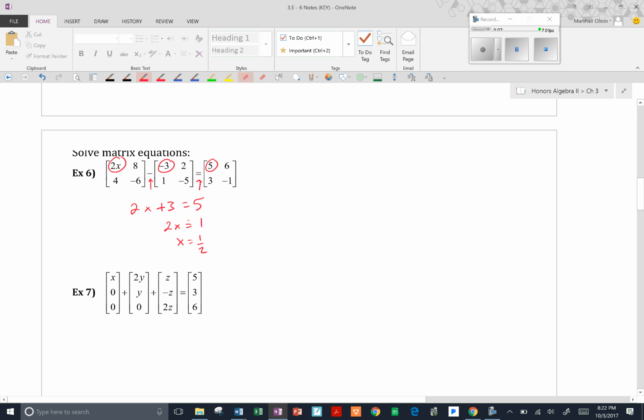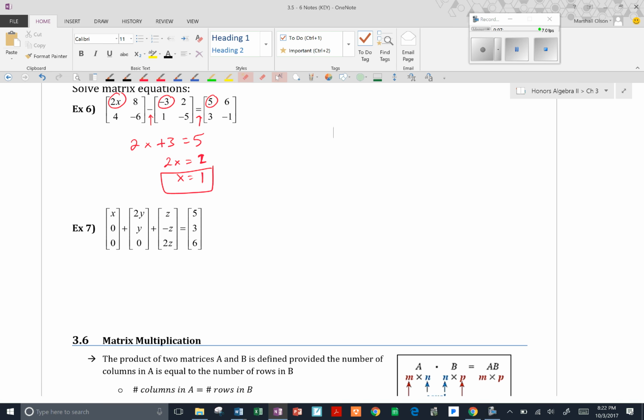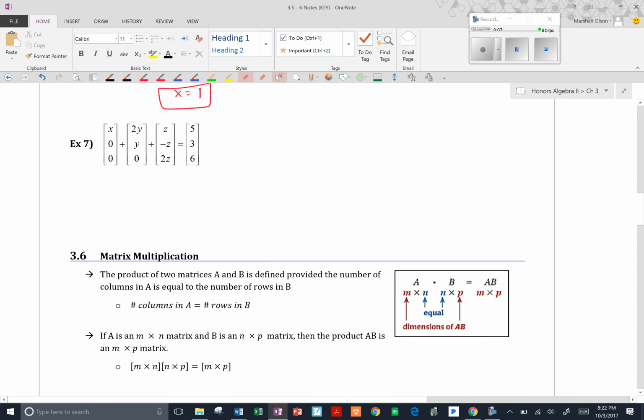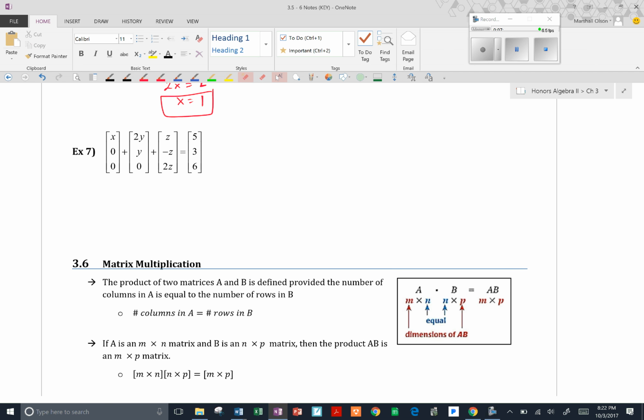Always got to check your answer. So if we plug that back in, we get a 1 right there. 1 minus negative 3 is 1 plus 3. And I've made a mistake again here somewhere because that's a 2. There we go. There. 2 minus negative 3 equals 5. Looks good. I'm just so excited to get to the matrix multiplication here. I'm going too fast. All right, this one looks a lot more complicated, obviously. Let's see what we get when we set these equations up here.